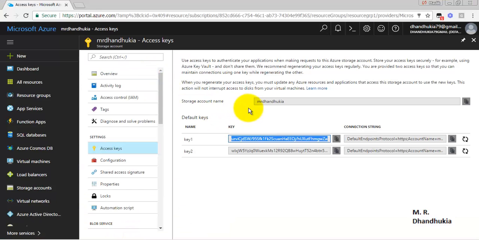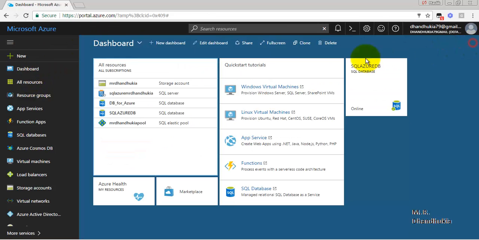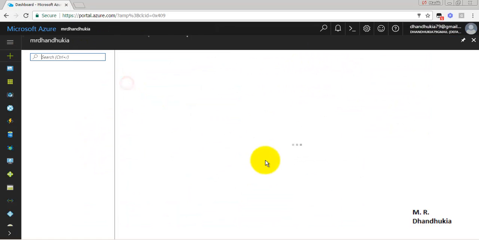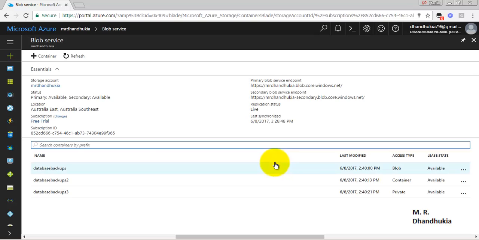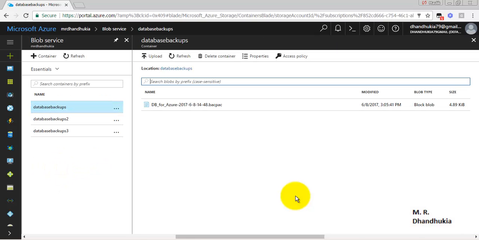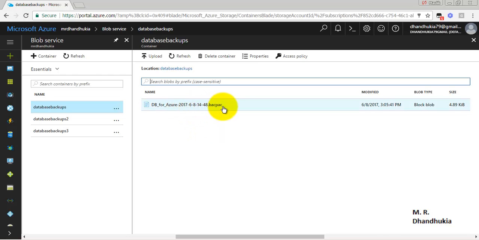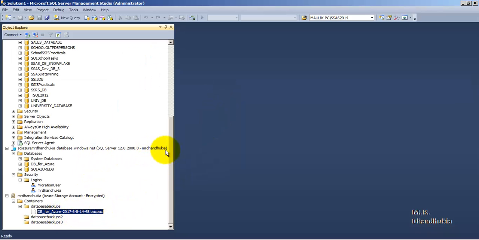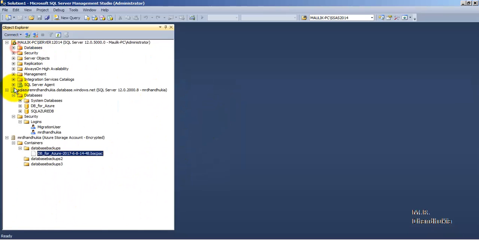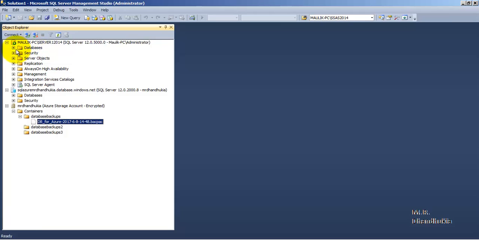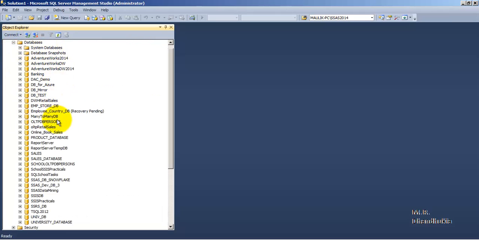So now we know how to export the file and how to access it from SSMS, right? This file is lying in this first container. This is the file which had been earlier exported and had taken 16 minutes to export. These file names are matching in SSMS and in the Microsoft Azure portal. So now we are ready to import this bacpac file in our on-premise database server instance.